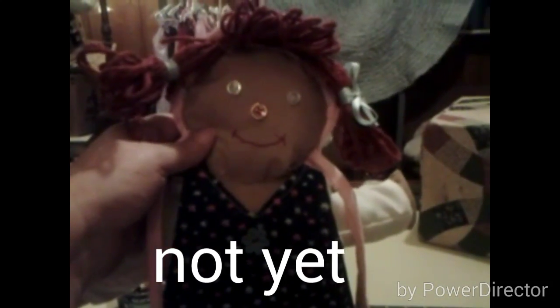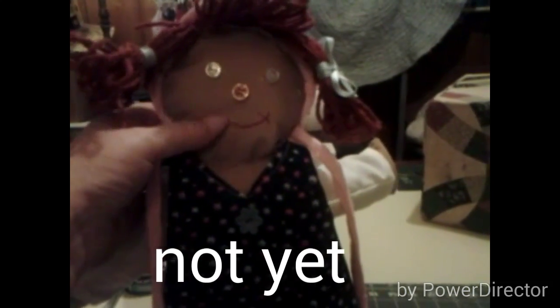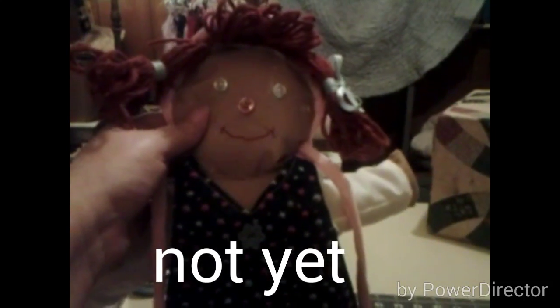My mother is the one that wanted me to put this on to show her my new doll. So, there it is in its entirety now. Ain't she pretty? I like it. So, I am going to upload this to the internet now, so Mom can see what it looks like.